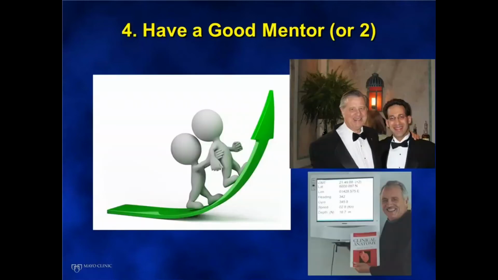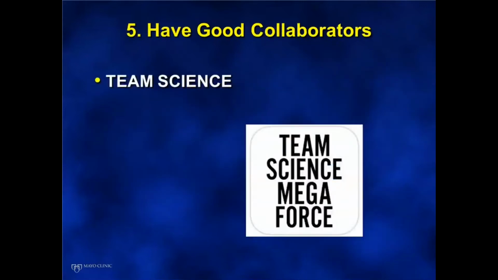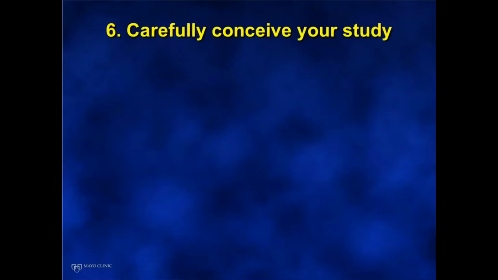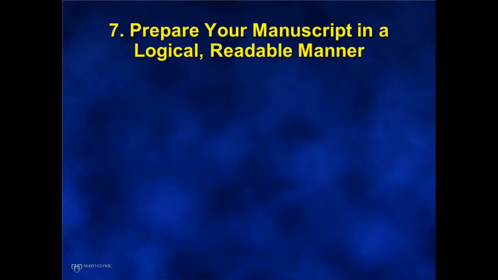Now you have to have a good mentor. I've been blessed with several. So Dr. Klein and Stephen Carmichael, one of my clinical anatomists, my first anatomy teacher. Make friends through science. Team science is really the easiest way. Figure out how to do your studies scientifically so that they can stand up over time. Work hard on your manuscript. So, revision number 100. Every word is important.